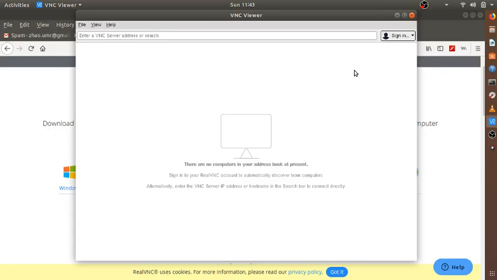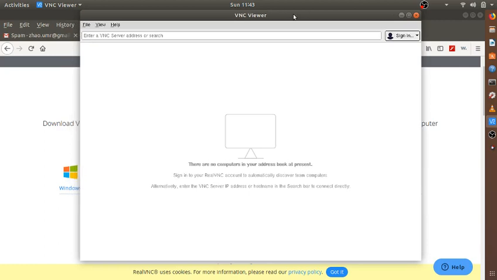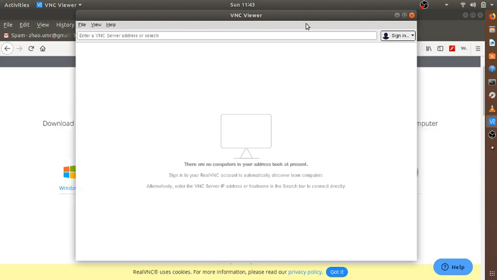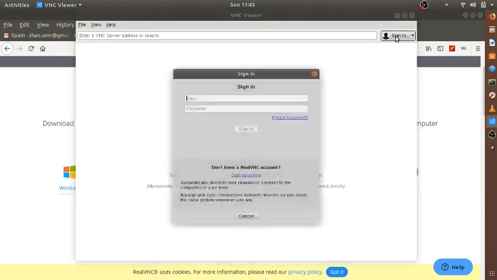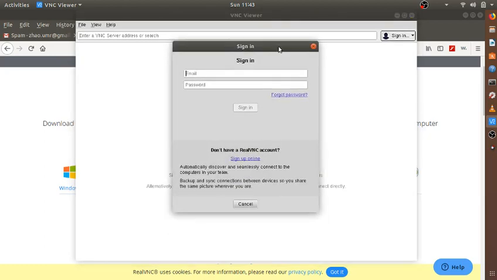Okay, at this moment, I will just assume you are able to successfully install the VNC viewer onto your laptop. So start running that program. Regardless of whether it's Mac OS, Windows, or Linux, you should see a very similar window that shows up. It has the typical menus, an address bar, and a sign-in button. So for us, if you are a first-time user, you probably need to do the sign-in first. So click that button. It will bring up a new dialog.